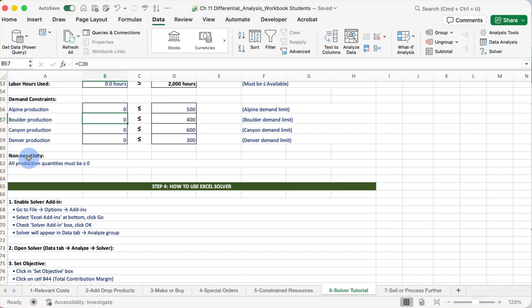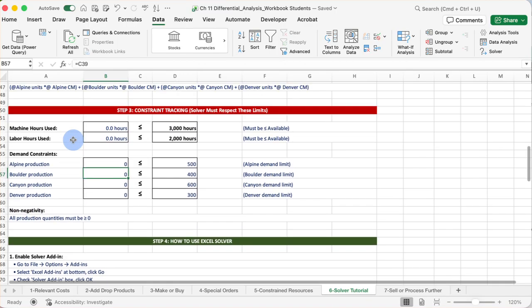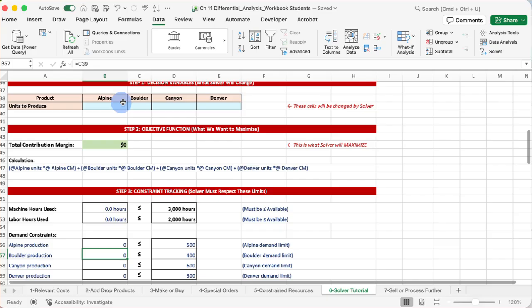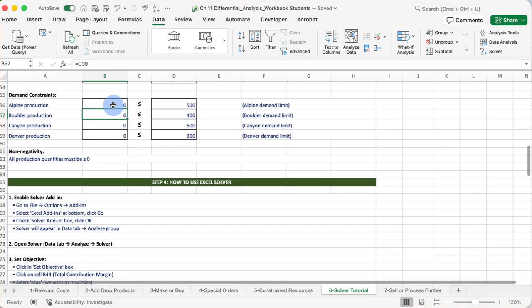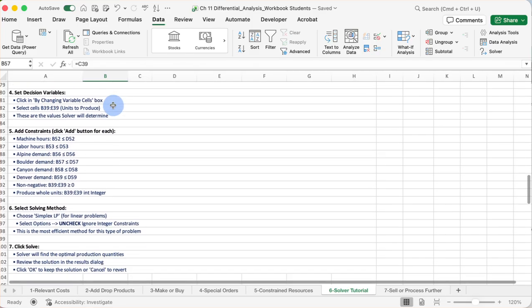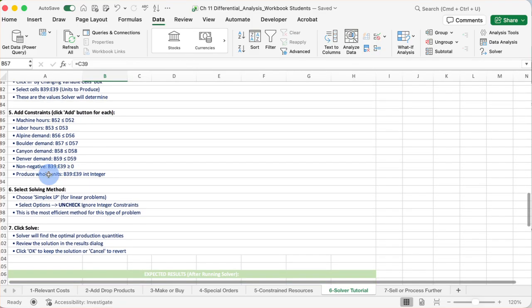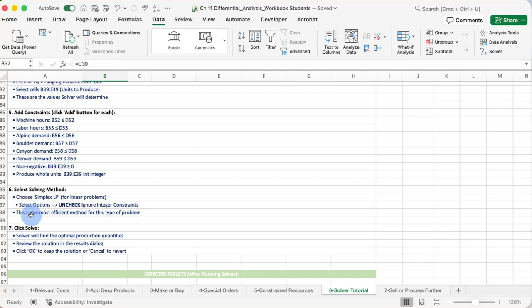One of which is that we are going to have to tell Excel that none of these values can be less than 0. That seems obvious, but Excel is not a human. So we have to tell it, don't optimize by making one of these a negative number. That's not how production actually works. The other thing that we have to tell it, which I gave you further down in the directions, is that we want this to be an integer.